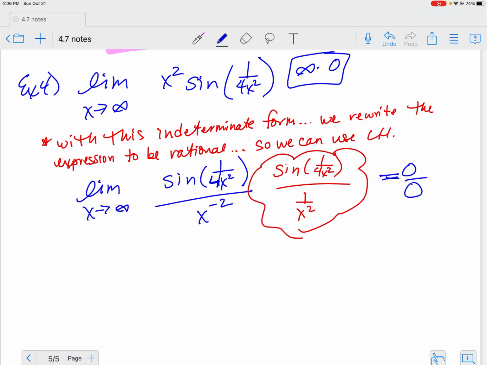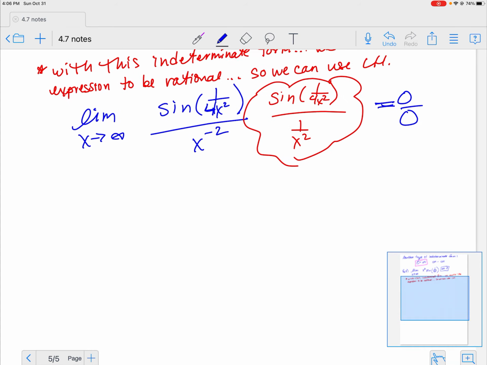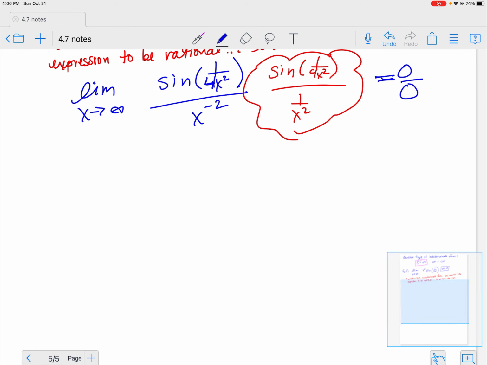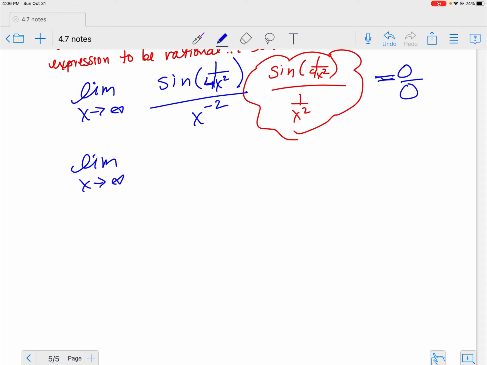L'Hopital style. All right, so let's do this. I'm actually going to, just because 98% of success in mathematics is organization, rewrite this here a little bit just because it's easier to take a derivative. If I look at this as the sine of 1/4 x to the negative 2 over x to the negative 2. Now talk to me.